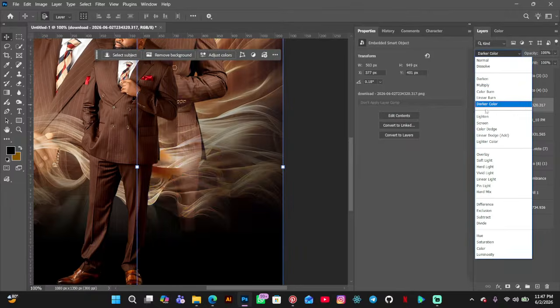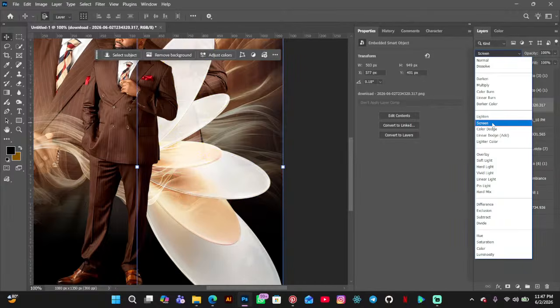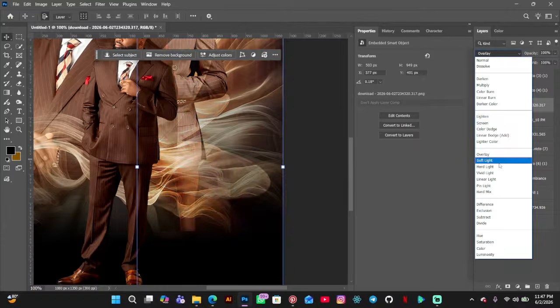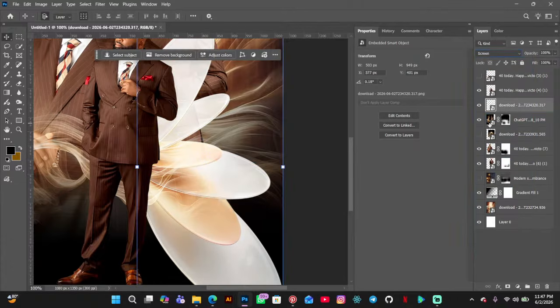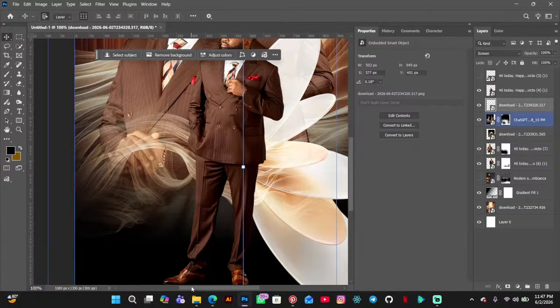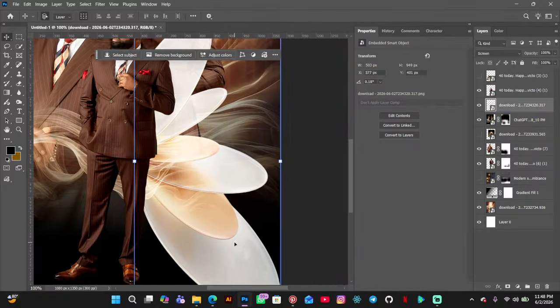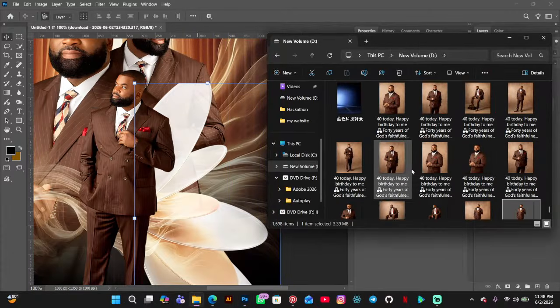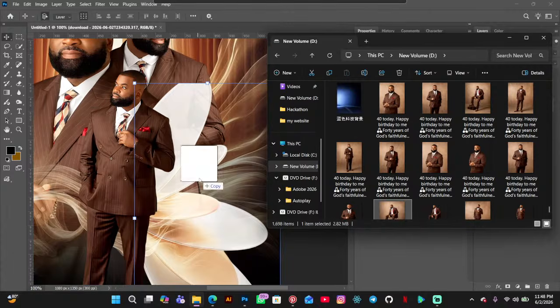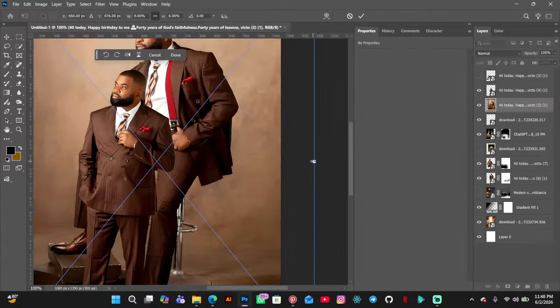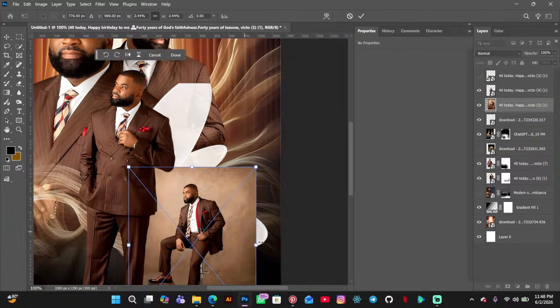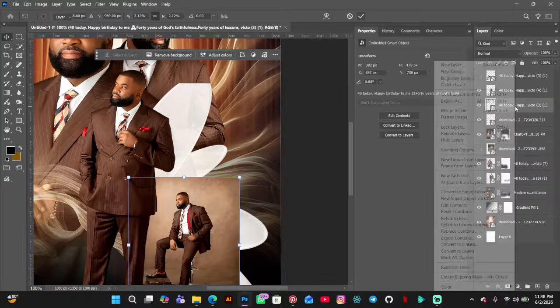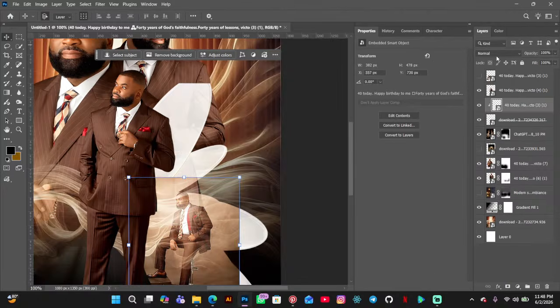Let's see how it's going to look on different effects. I think I like the screen because of the flare. It makes the flare show now. Let's stick with the screen for now and see how images are going to look when clipped inside. Let's start off with a picture we haven't used yet in this design and just see how it's going to look. The back.